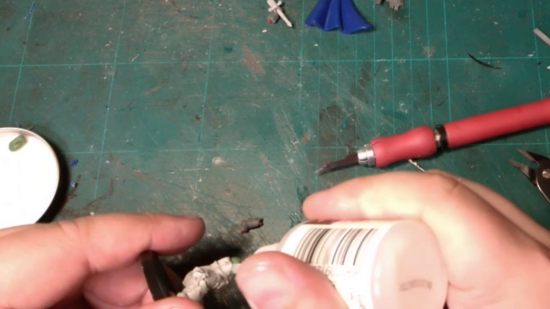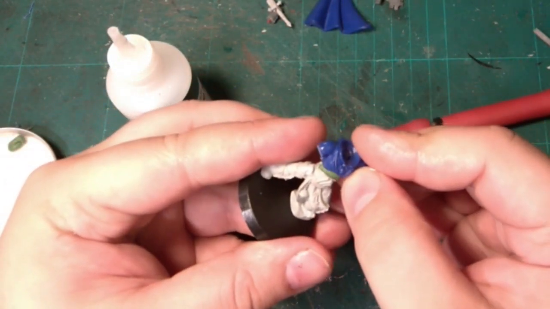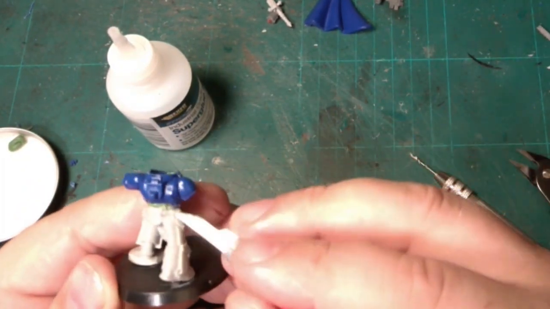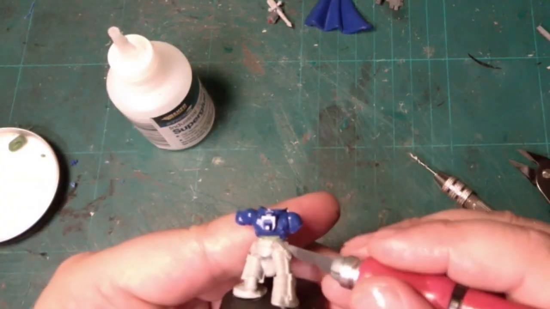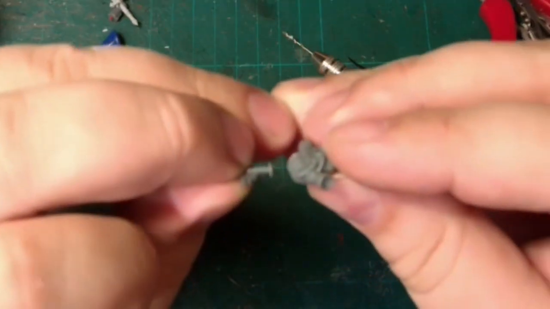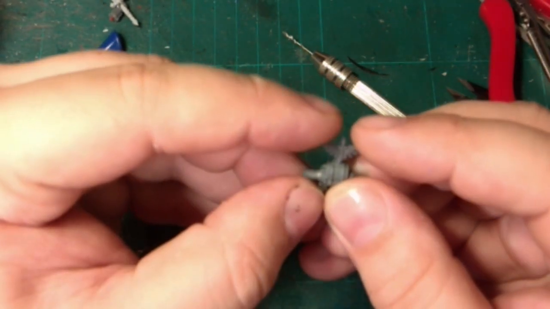Now getting some green stuff. Get a bit of super glue on the chest, on the stomach, a bit from the Terminator legs. Just put a bit extra around the sides there and then just pressing it on, being careful now because green stuff and super glue, yeah it sets quite quickly being super glue and whatnot. But using a knife really quickly, a vaseline-covered knife would help as well. Just putting the symbol on top of the backpack.